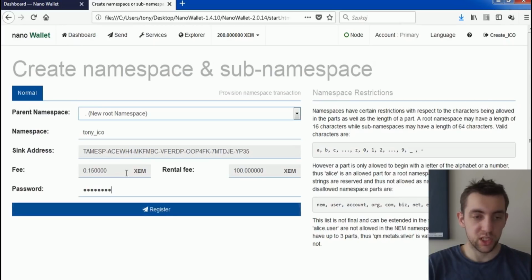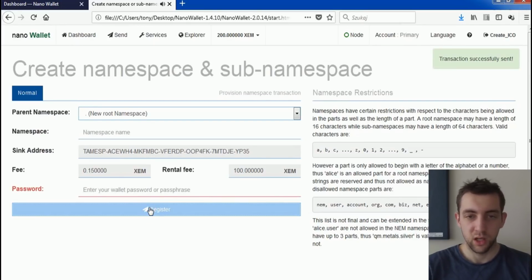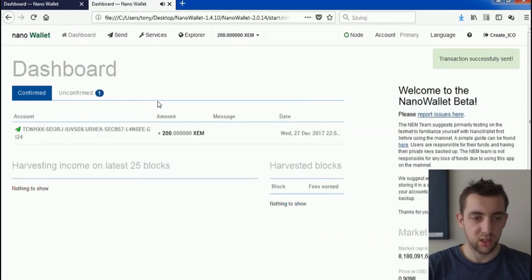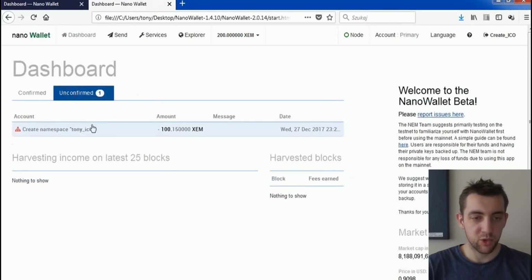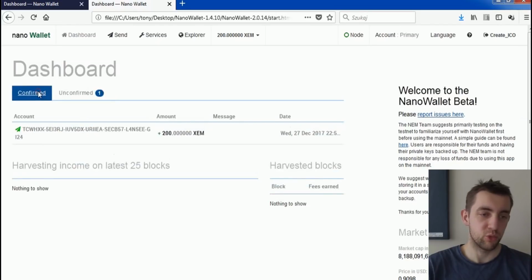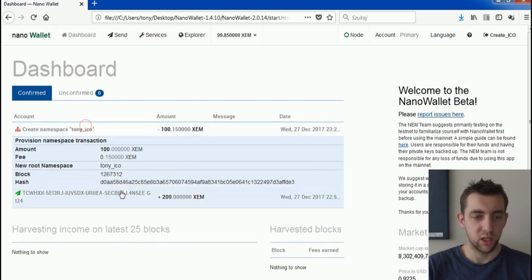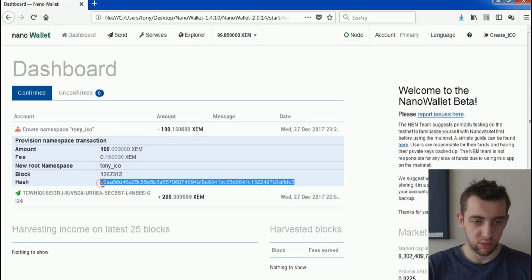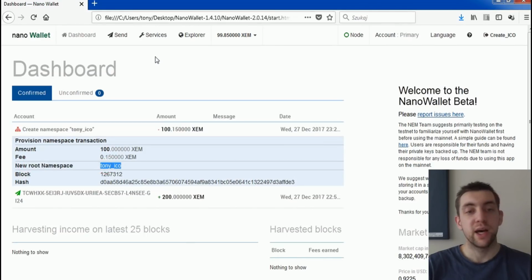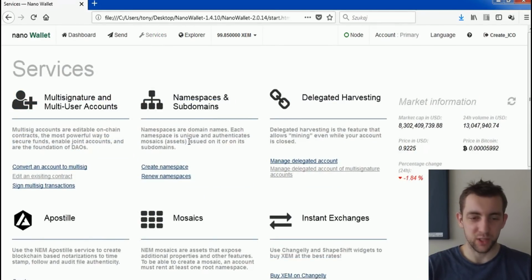And I want to register my namespace, so I'm doing that. The transaction is sent, and now I'm waiting for it to process. And after a few seconds, we see create namespace Tony ICO is in the confirmed section. We got a transaction hash and it's a new root namespace called Tony ICO. And now we can create our tokens.